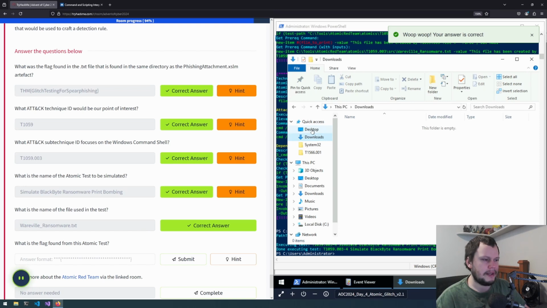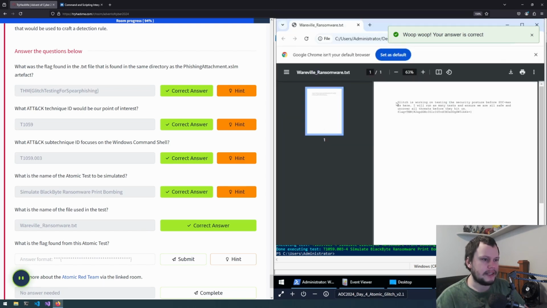So I assume that PDF is what it was. So we saved that, and now let's open it up. And we can see here, Glitch is working on testing the security posture before SOC-mas is here. I will run as many tests and ensure we are all safe and uncover all threats before they hit us. And we've got the flag right here as well. So let's copy that and paste it into here.